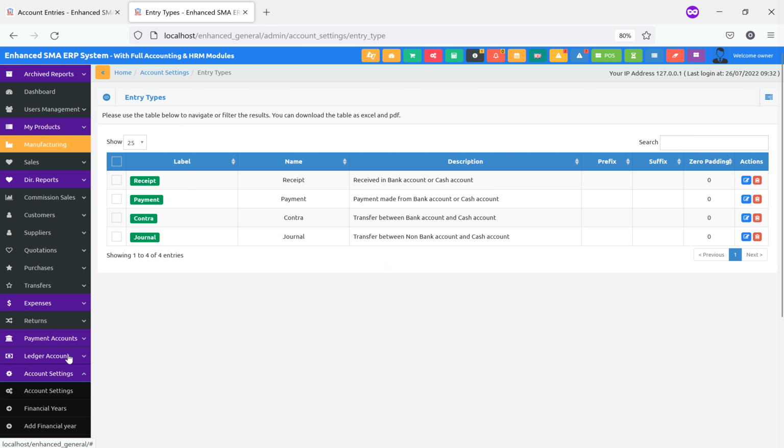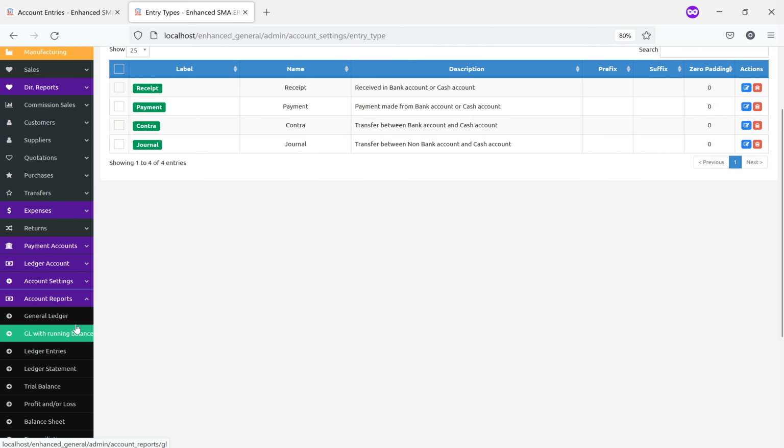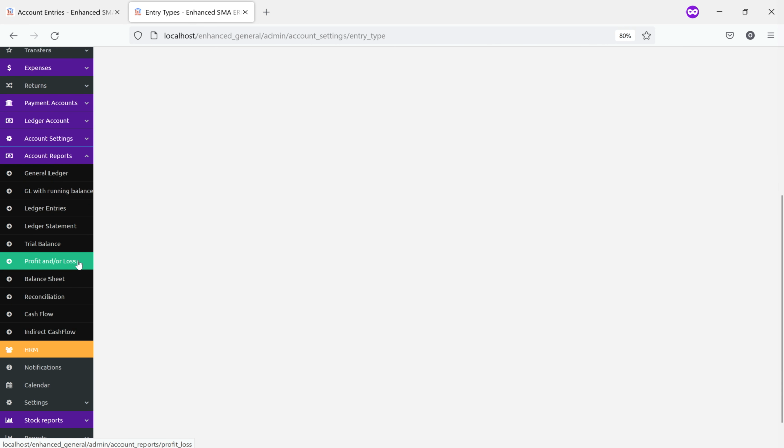Okay, having said that, the next thing we're looking at is our accounting report. So I try to have a different format of this accounting report, to put it in different formats that users might want to view it.